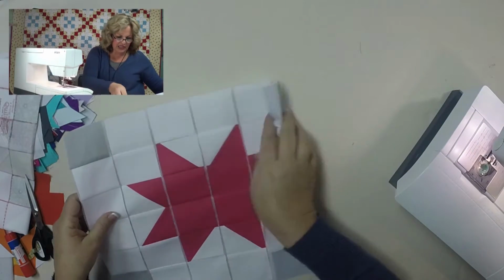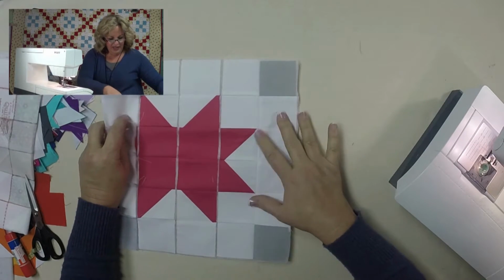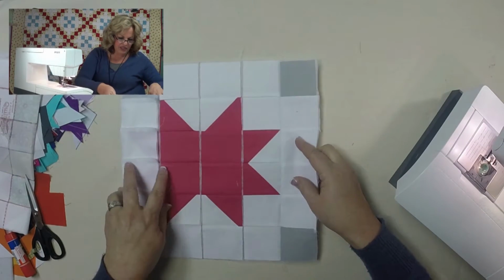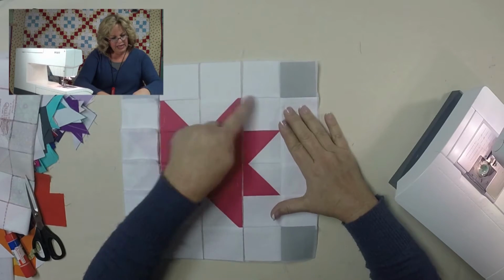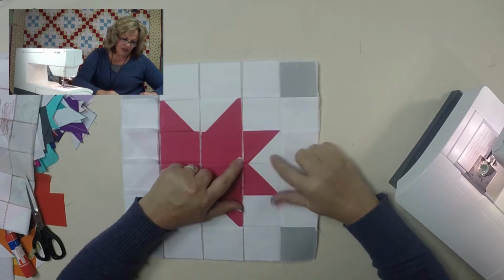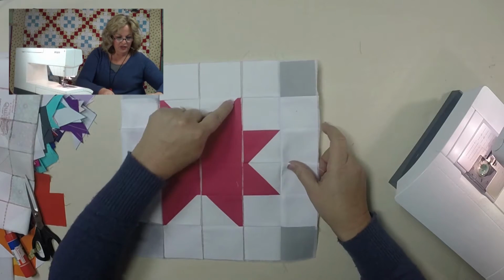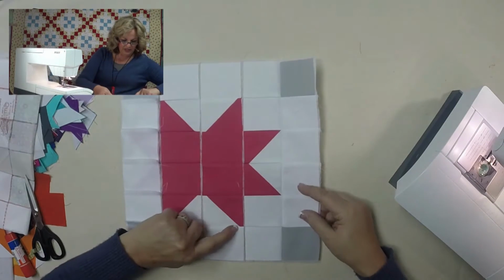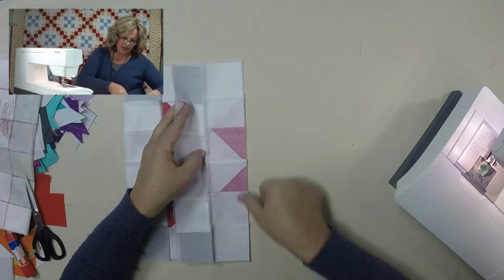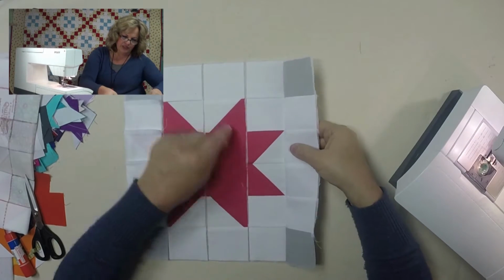So after you sew that second seam, then that's when I want to come back and check, and I think those look pretty great. And so you can double check yourself. The other thing that you're going to look for is after you've sewn that first seam, do you see here where here's my 1/4 inch seam allowance? It's going to be right there. And so I know, you can see it right here on these points of the star, so that when I fold this together, with a full 1/4 inch seam allowance, those are going to be caught.